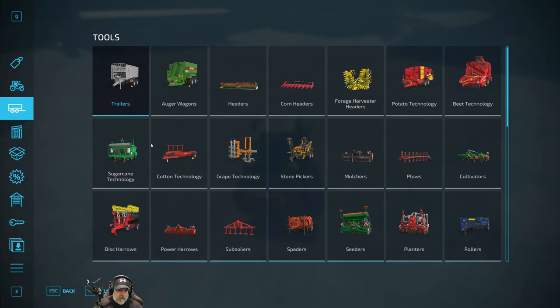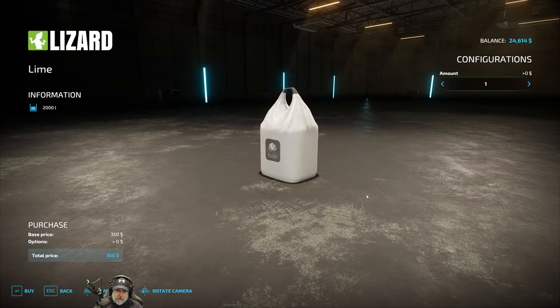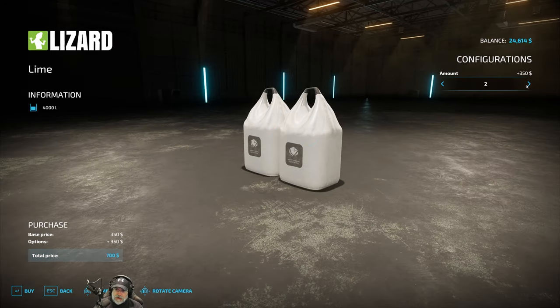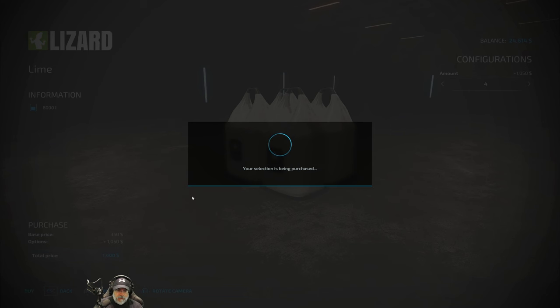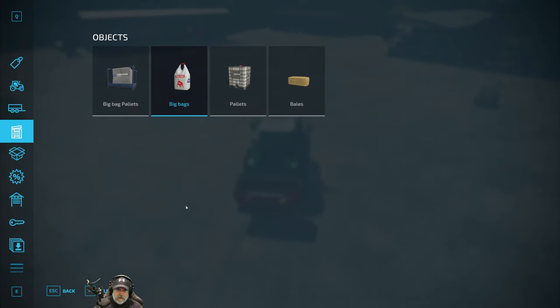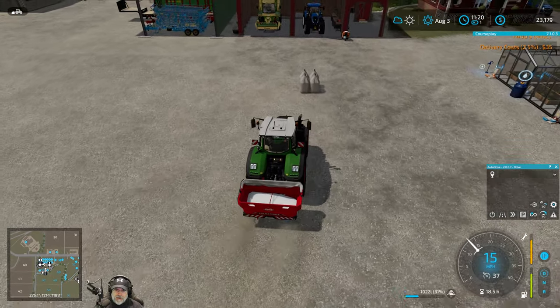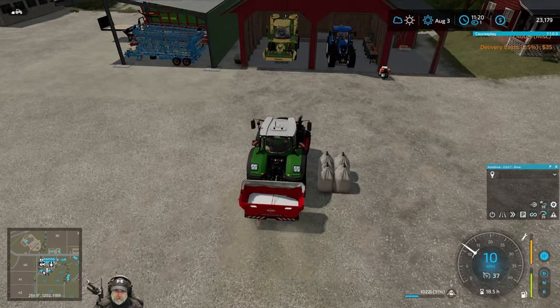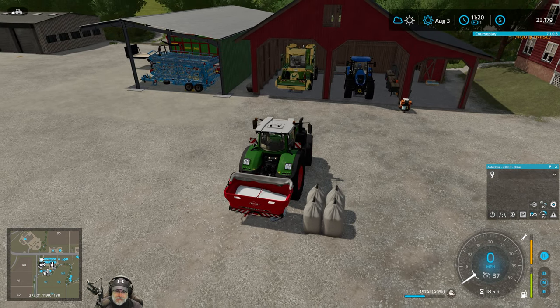So we're going to have to purchase a few more of these. So let's go into the store. And we'll go here and here. Fortunately, lime's not too terribly expensive. Let's get four. And if we don't use it all, then we always have the option of using it later. So we'll load up the hopper.